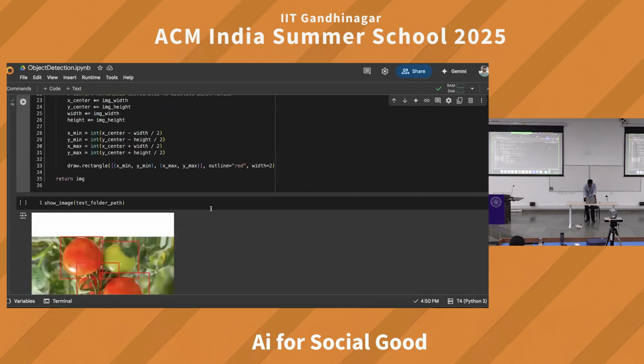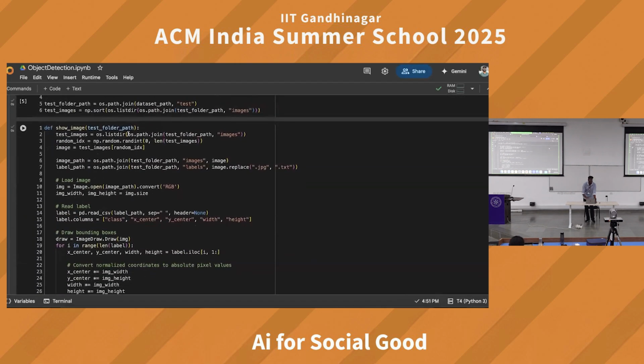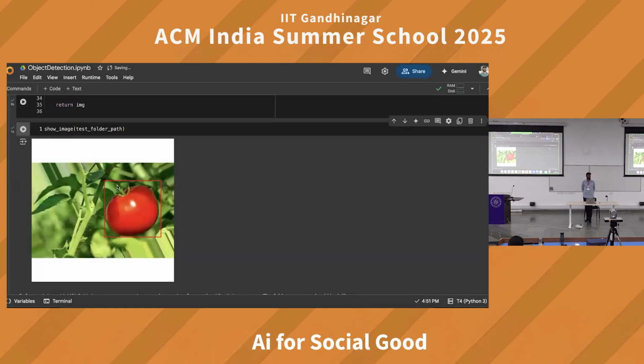Okay. So now let's have a look at the dataset. I've written this function. What it does is it randomly picks an image from your train set and displays it alongside the ground truth bounding box that we have. Now, is this bounding box good enough, or could we have done something better? Any comments on this bounding box that we see on the screen? Is this okay? Could we have made it tighter, or should we have made it bigger?